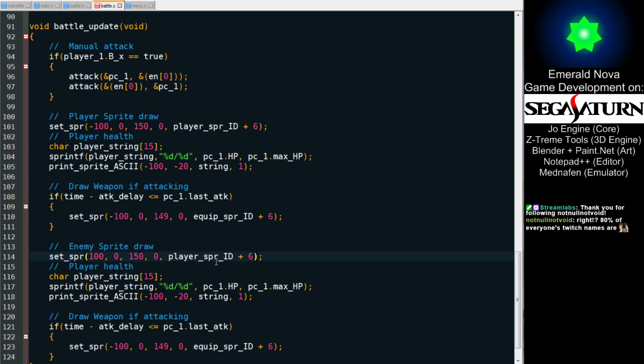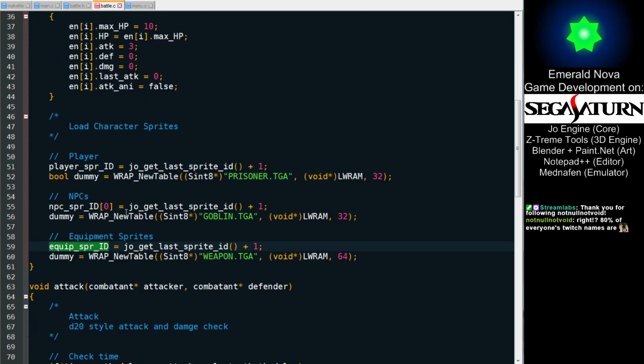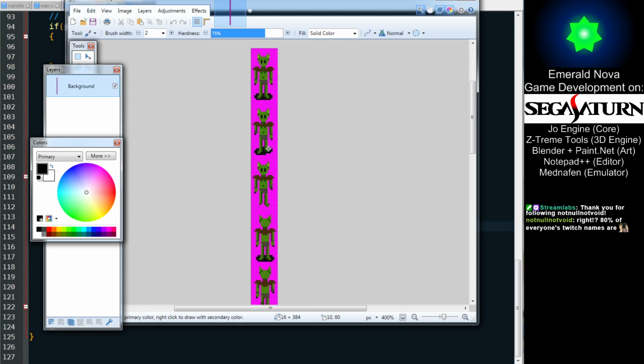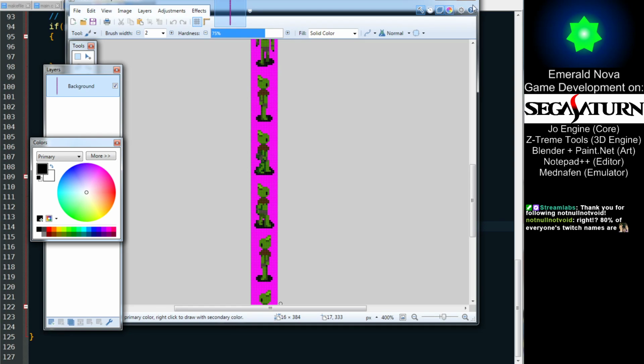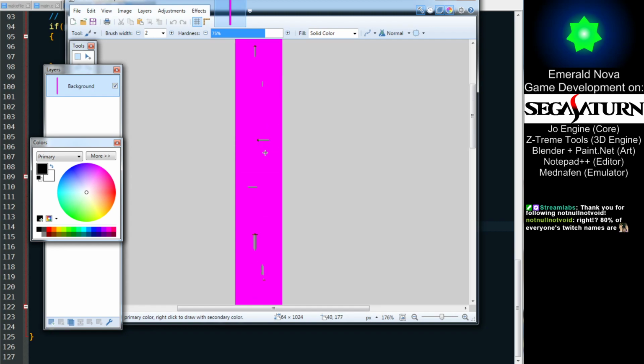Okay, and the enemy sprite is going to be... Instead of 6, it's going to be 7 because that's the next one after that, right? Just check real quick. Let's look at the goblin. It's going to be my enemy. So 0, 1, 2, 3, 4, 5, 6, 7, 8, 9. Okay, that's supposed to be 9. What about the weapon, though? Weapon is going to be 0, 1, 2, 3, 4, 5, 6, 7. Weapon's going to be 7. There we go.